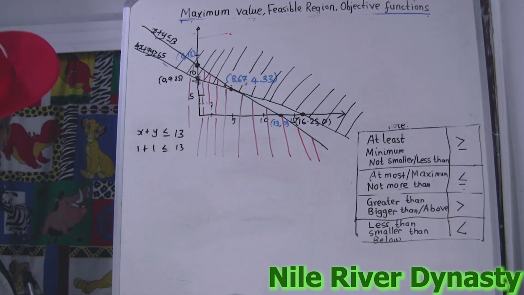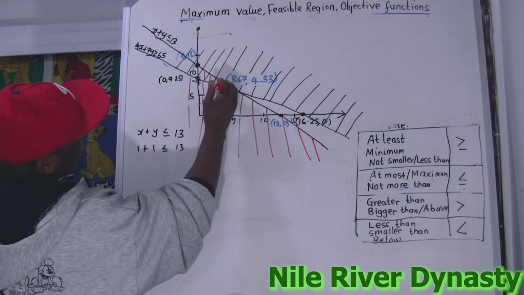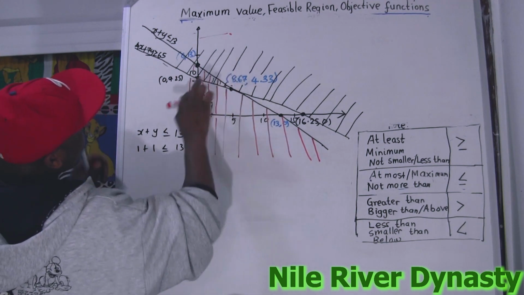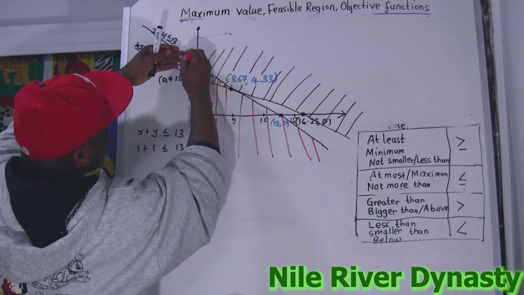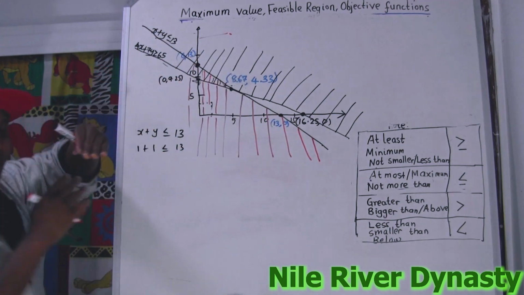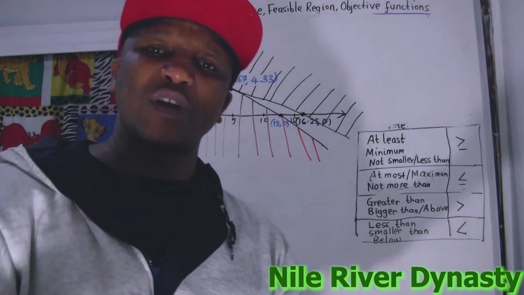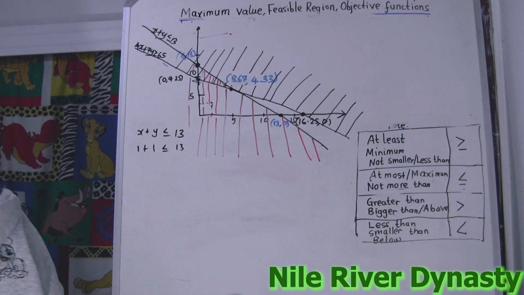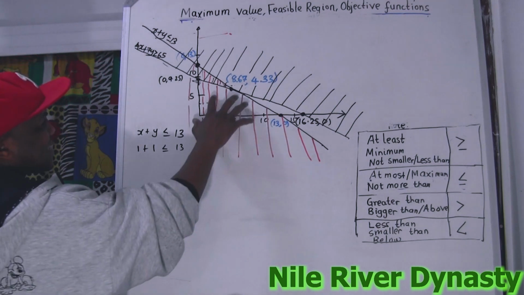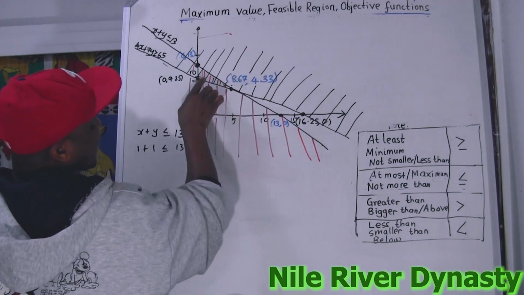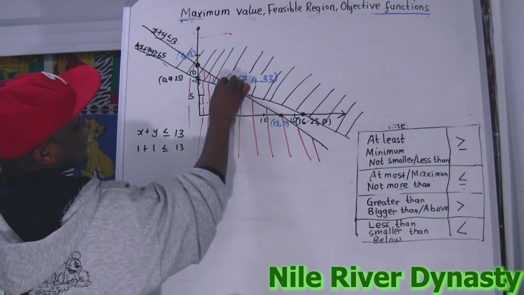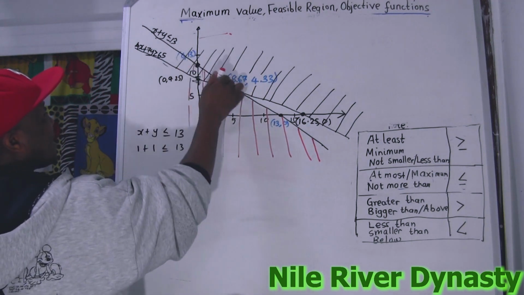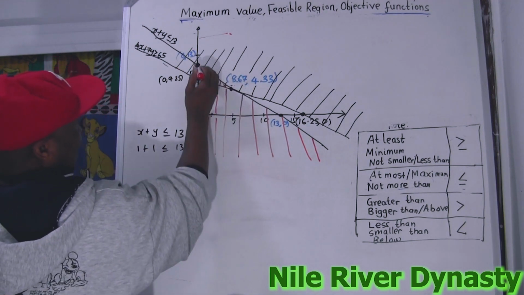Now you have to look at where they intersect. The area where they intersect is here. Like this one goes up and this one comes down, because this is a line. The place where they intersect is our feasible region. For this case, where do they intersect? Here there is only red and there only black, but here is where there's black and red together. So our feasible region is going to be this region here.